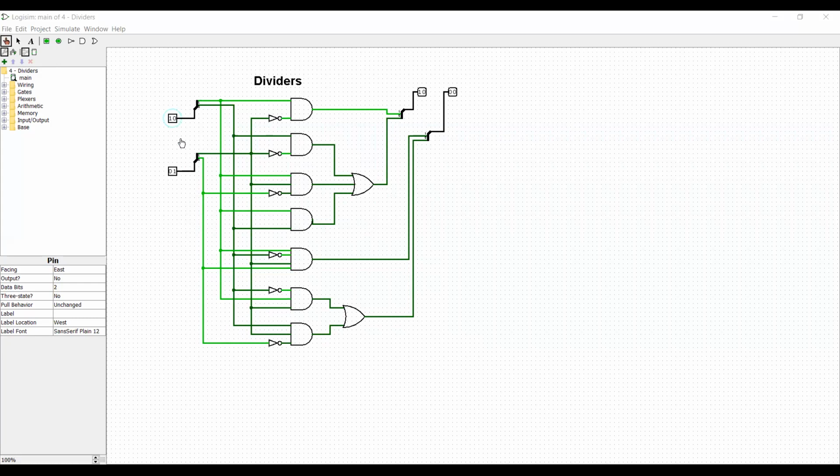So when I divide 2 by 1, I got 2 as the quotient and 0 remainder. And here you can check, I'll change it to 3 and divide 3 by 2. Here 1 time and I have 1 remainder. In this way the divider works. You can design dividers by using Logisim.